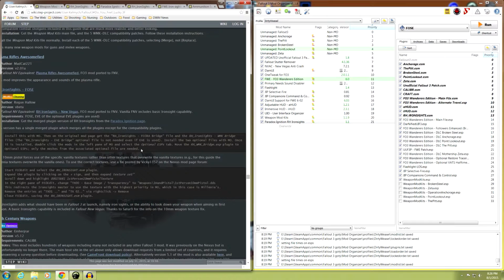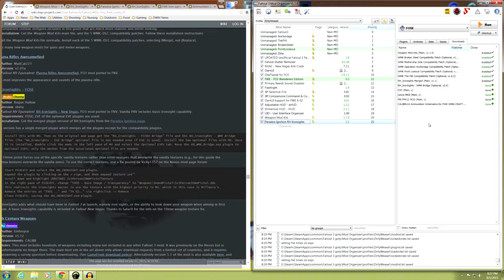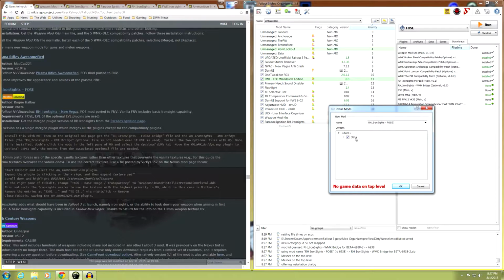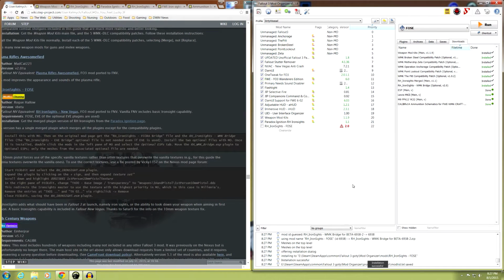Okay, so what you're going to do is you come over to Downloads, and you're going to have the WMK bridge. This is it right here, the RH Ironsights WMK bridge. Go ahead and double-click to install, and you see it's RH Ironsights FOSE. That's fine. We're going to click Manual. No game data on top, so just go and set a directory. Meshes, textures, readmes, and an RH WMK bridge. It looks good. Go ahead and install.